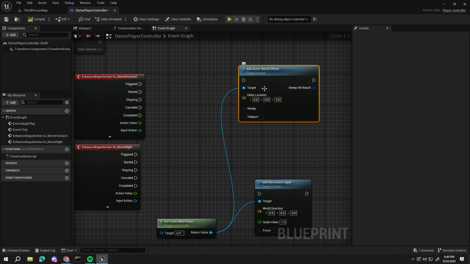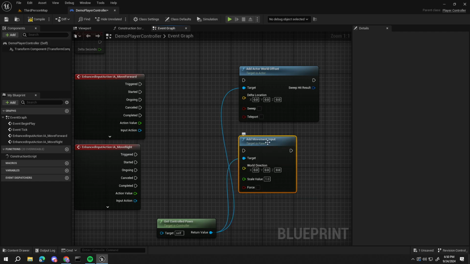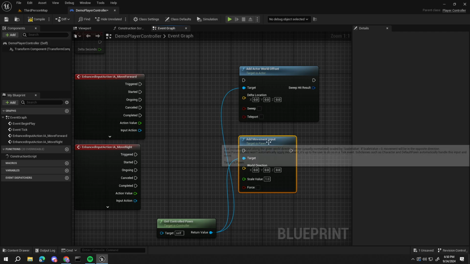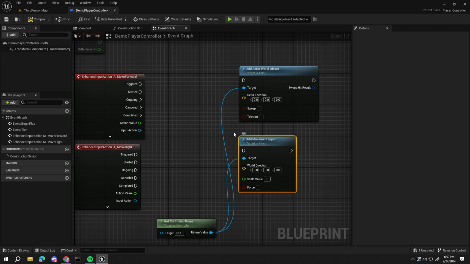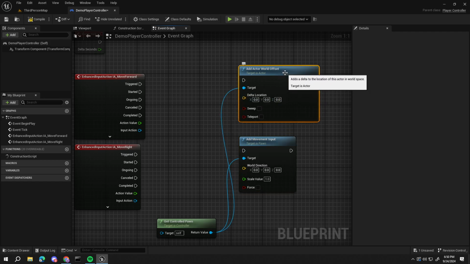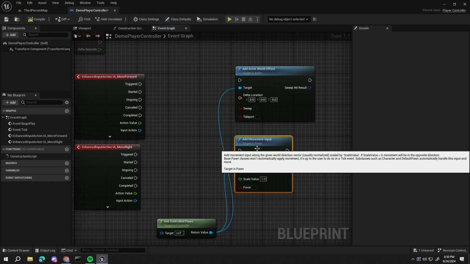Sure, this is the most basic one, but what's nice with add movement input is it uses the other functions of the movement component, such as how fast it is, if they're able to climb, and what happens if they hit a wall. This one doesn't have those capabilities. You're just adding the offset to the actor, but it won't check if it can climb up here. There's a chance that it will even go through walls, unlike this one, which actually checks for everything.